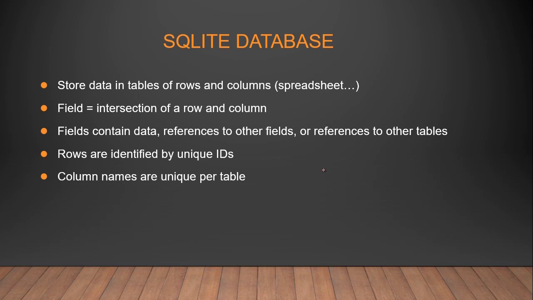SQLite database stores the structured data in a private database safely. The data gets stored in table format, which contains several rows and columns, just like we have in an Excel spreadsheet, where there are several columns, and inside one column there are many cells, and you put your data inside those cells.